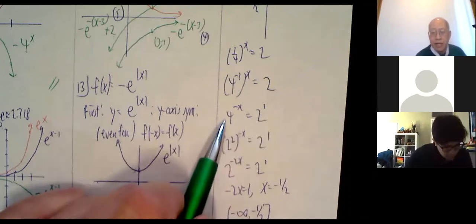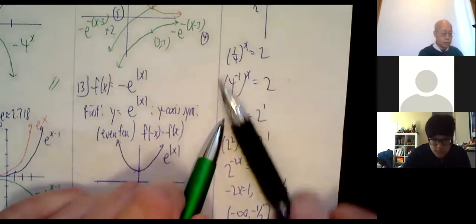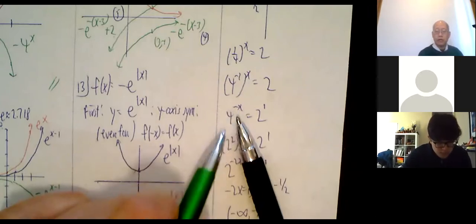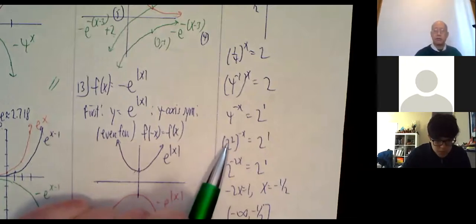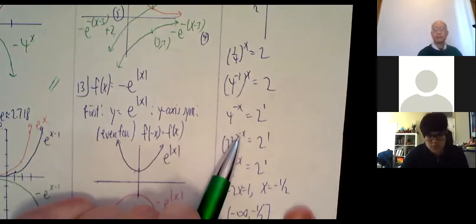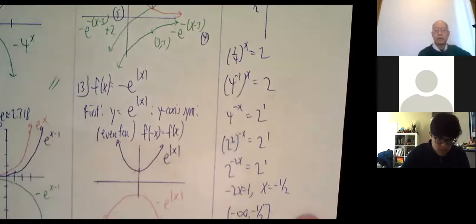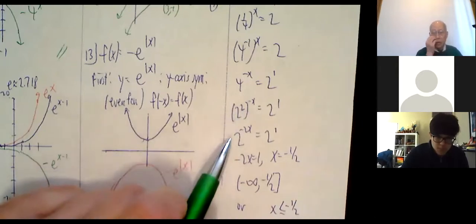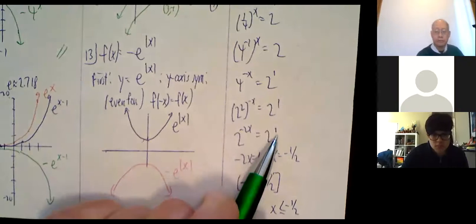Now can I write that in terms of base 2? Yes, 4 is equal to 2 squared. So if I cover this up, here's 4 to the -x. So 4 to the -x is 2 squared, to the -x. Now what do I get to do over here? Multiply the powers, right? If you have a power and then another power, you multiply the powers. 2 to the -2x equals 2 to the 1.